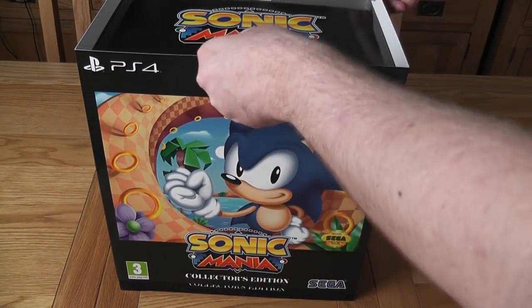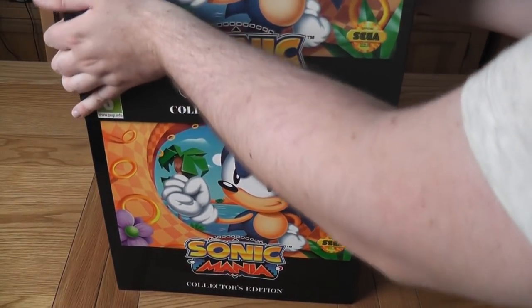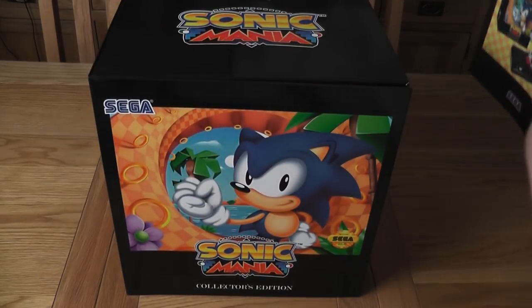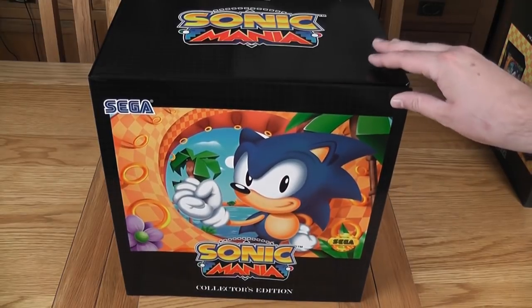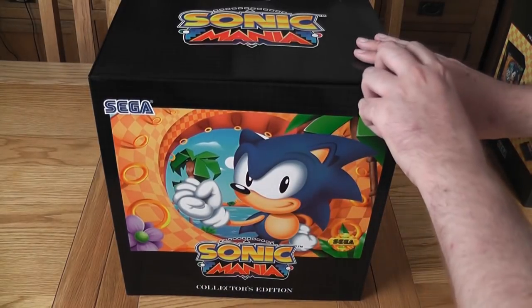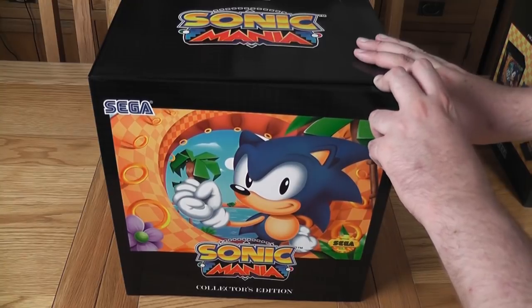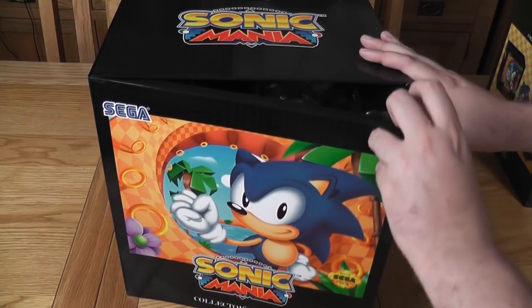So we take off this cardboard sleeve very carefully. Ooh. And oh wow. Okay, two things instantly popped in my mind, and I'm going to say them both. It opens like a mini fridge. I was actually going to choose between it opens like a mini fridge and it opens like a treasure chest, but I think mini fridge is funnier.